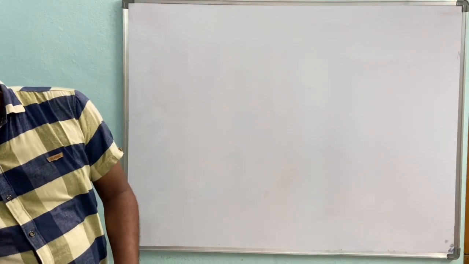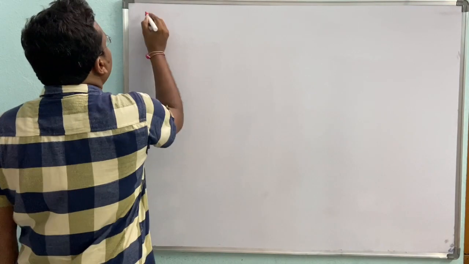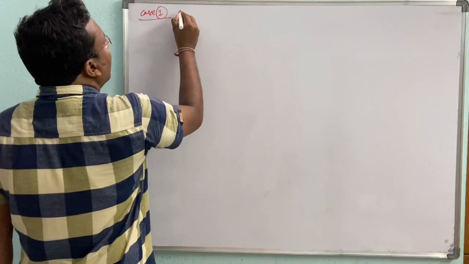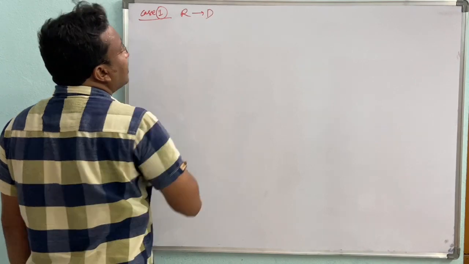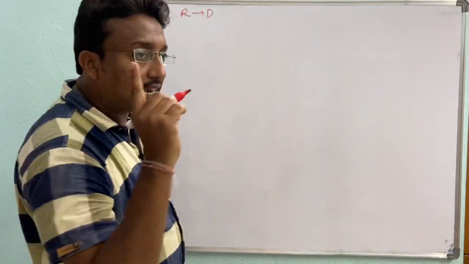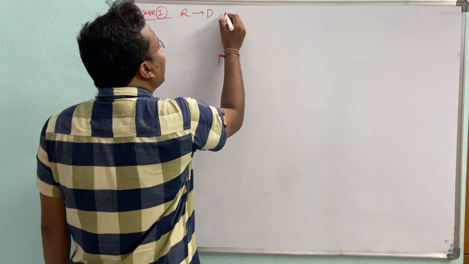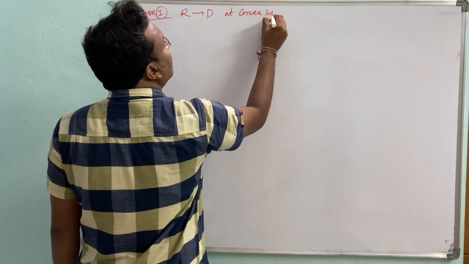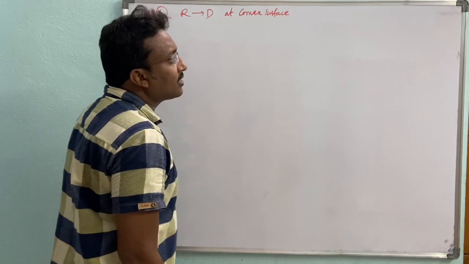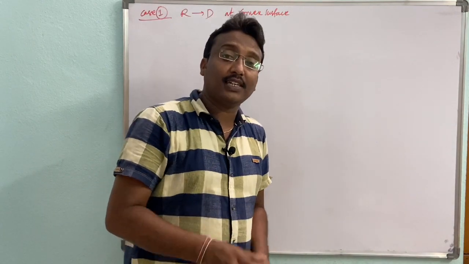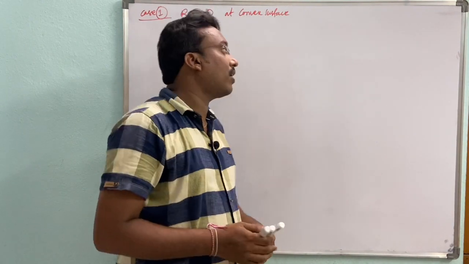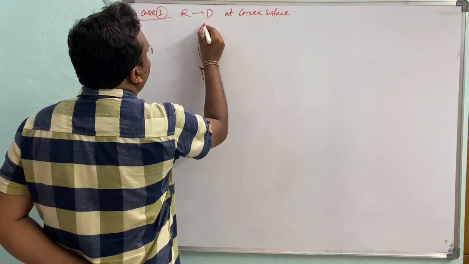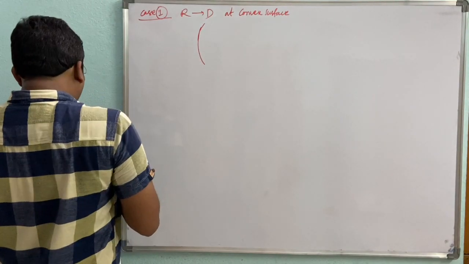Right. Here in case 1, rarer to denser. Here the incident ray is traveling from a rarer to a denser medium. It strikes at a convex surface. What surface? Convex surface. We discussed that a convex surface means the surface is bulged out. Right. Then see here.